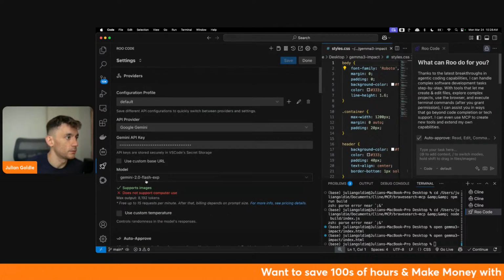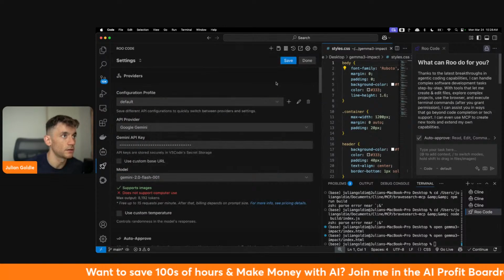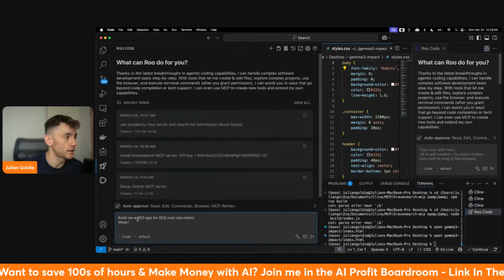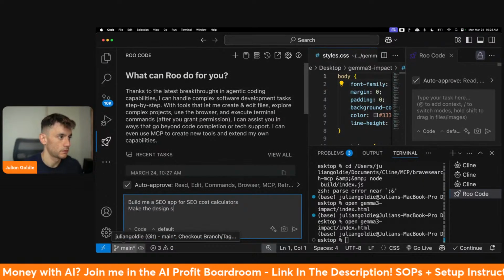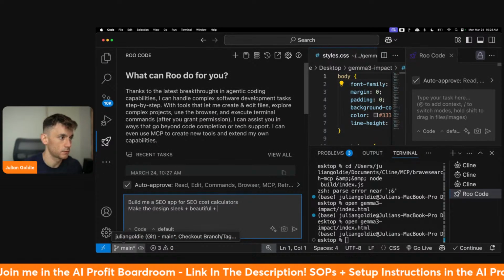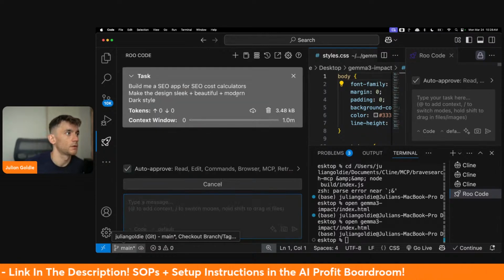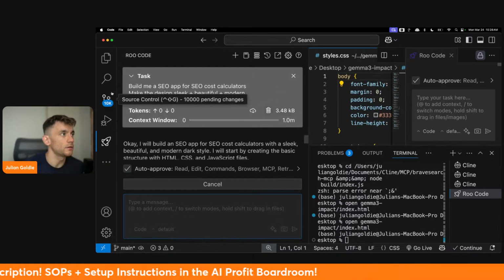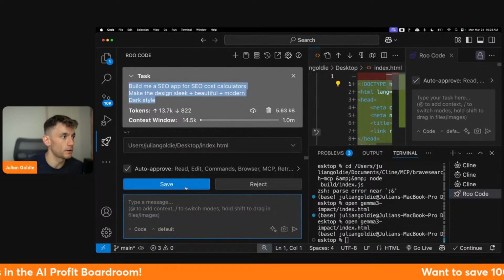And inside the settings here, I'm just going to change this to Flash 001, which is the latest version, the latest API from Google. And now we can use this to start building out apps and tools and that sort of thing as well. So wait for that to load, hit save.